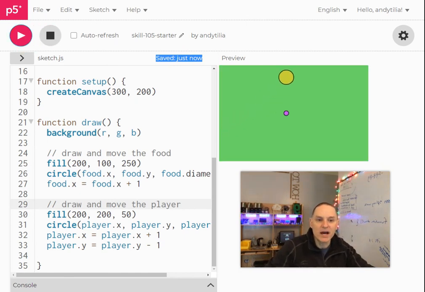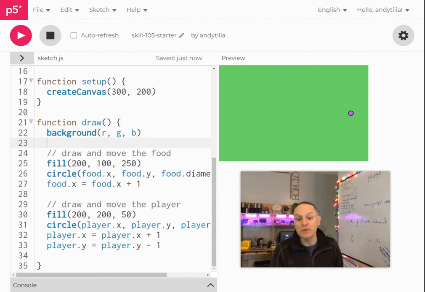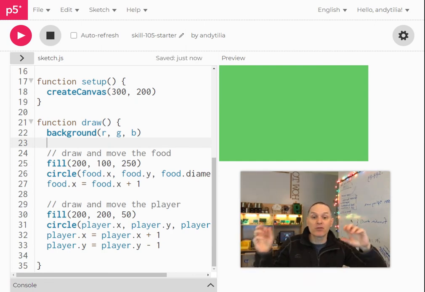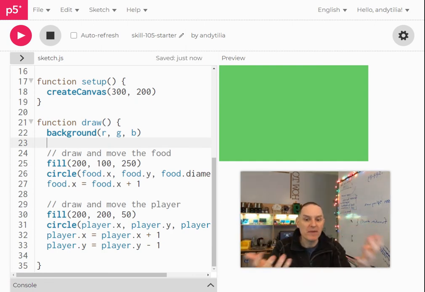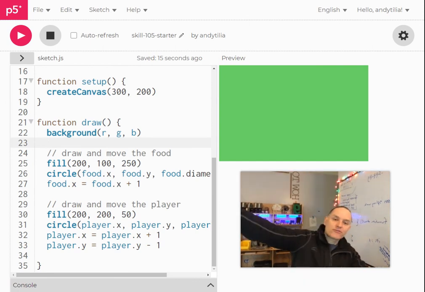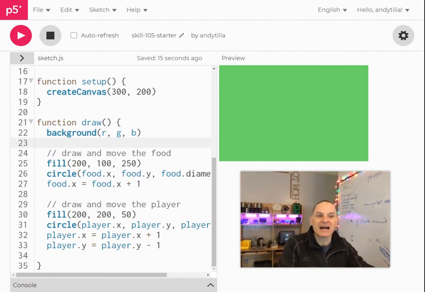And there we go. So you may want to think about what else you could do with this program now that we have two objects. Each object has its own data associated with it, and we're moving those two objects around on the screen. What would you want to do with this? Well, we could think about adding a bounce effect on the edges. What happens if they collide with each other? Could you have the user control one of these objects? How do we get the user to control the player? Those are some directions we'll head in with this. Okay, that's it for JavaScript objects.